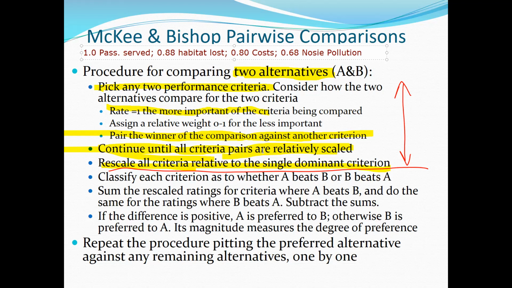What's the most important winner? That will get assigned the weight 1. And then we'll have to rescale everything else relative to that new victory criteria. Okay, but this is the relative weight. And then for each of these criteria, we can define which of these alternatives wins. I'm going to randomly assign that in passengers served, A is the winner.